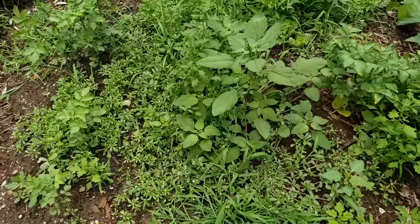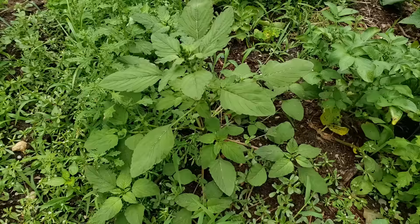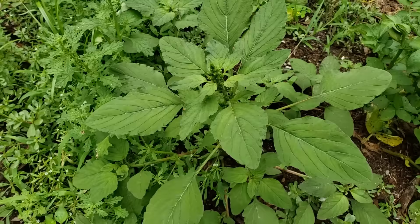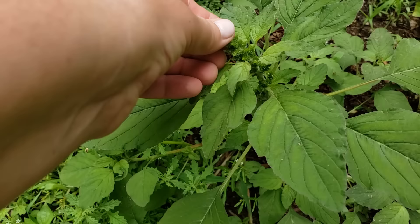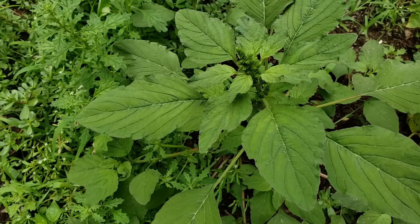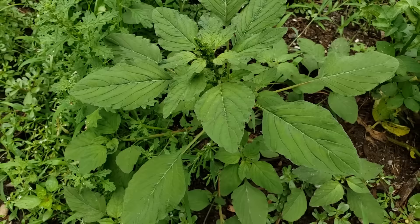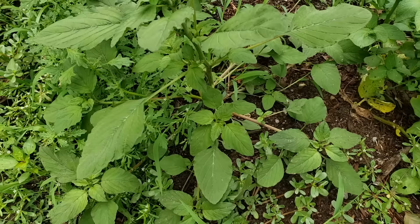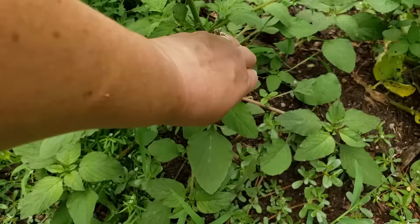In just one little patch there's a ton of them — I'm going to introduce you to five. Here is one big guy right here in the middle. Look how it's getting tall — it's probably about 20 inches already, maybe even taller. It can get as much as three feet tall. Right now it's beginning to make little pods here in the middle, and this will turn into beautiful deep red flowers and little seeds. It can actually be eaten as quinoa. This plant is actually an invasive plant, but it is amaranth.